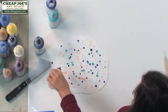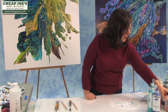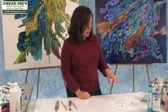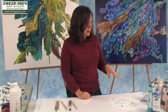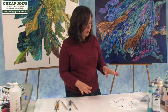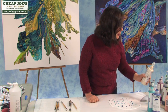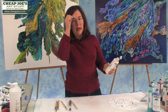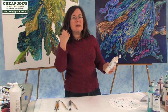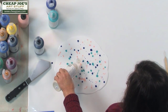Now all these mediums will dry clear. The matte medium, which is the medium I'm using, actually dries a little more opaque than the other ones. It's just got kind of a frosted look to it. The other mediums, all of the other mediums, the gloss, the pouring medium, and the glazing medium all dry very clear, almost like you're working on glass.